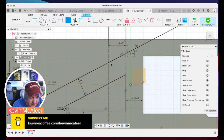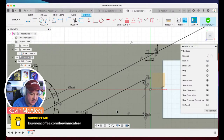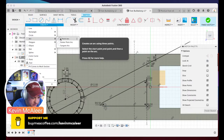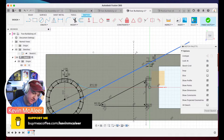So then let's do the fillet again. So we want that edge and that edge, 0.5. We want that edge and that edge, 0.5. And then we have a 3-point arc from that point to this line here somewhere. And I'm just going to let it find that tangent point there. That'll do. I think that's right. It's going to complain that it's not locked into place because we could move this.